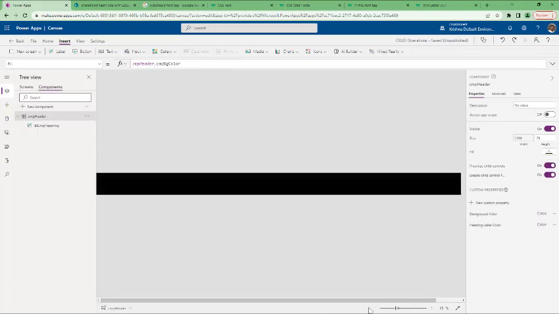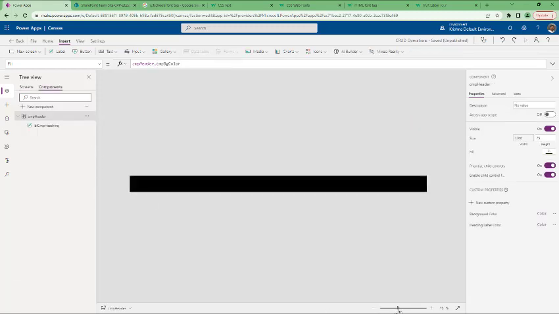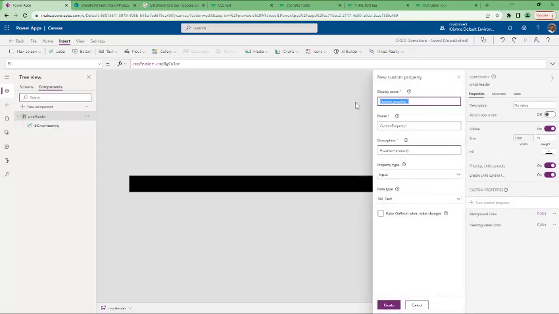This time add one more custom property as label text, heading text. This is to set the heading of the component.